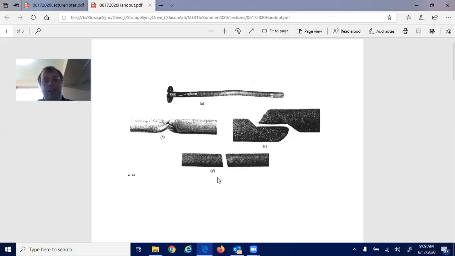And so the type of failure is both dependent upon the material, if it's brittle or ductile, and also the type of loading. So you really kind of need to know both the material type and also the loading when you're doing a failure analysis to determine why a component failed. But again, remember, C is brittle for torsional loading and D is ductile for torsional loading. Next up, we'll go back here.